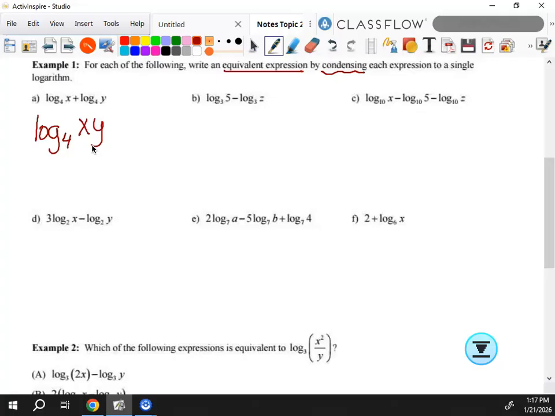Okay, you get to just multiply them. Right. Here, two logs with the same base with subtraction. So that's going to be log base 3. And then from the positive log, the 5 goes in the numerator. Z comes from the negative log, so it is in the denominator. Okay, everybody okay with that?